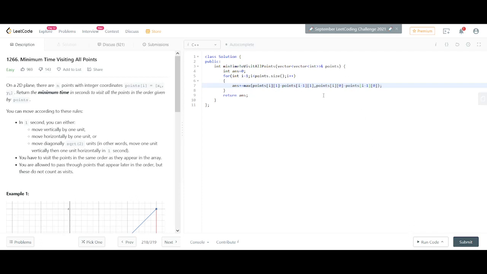So that's just it. I think this will work. This is calculating the y coordinates. This is calculating distance for the x coordinates. We're taking the maximum of these, and we are adding it to our global answer.